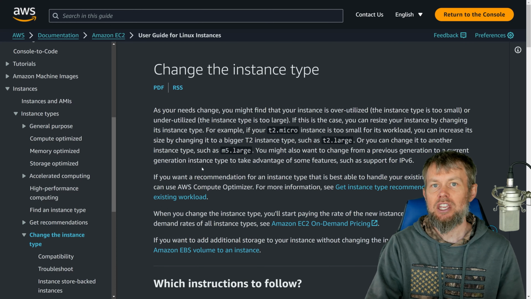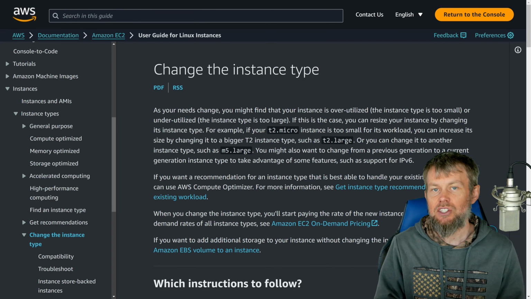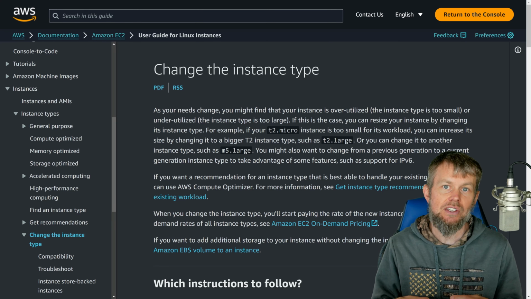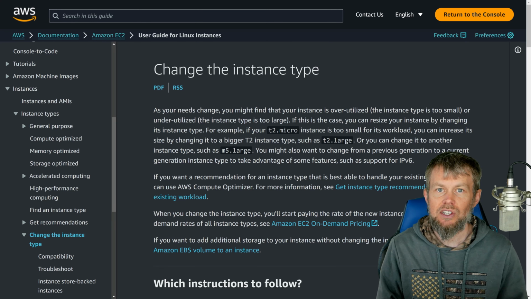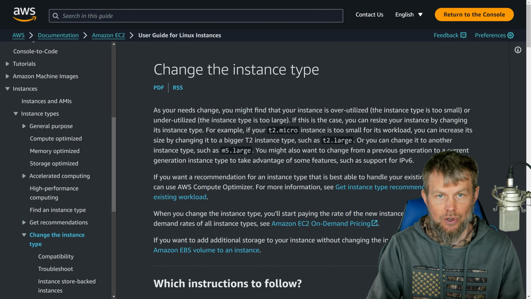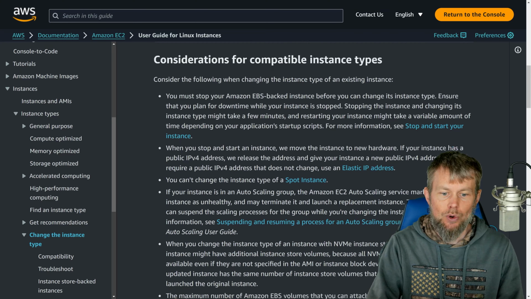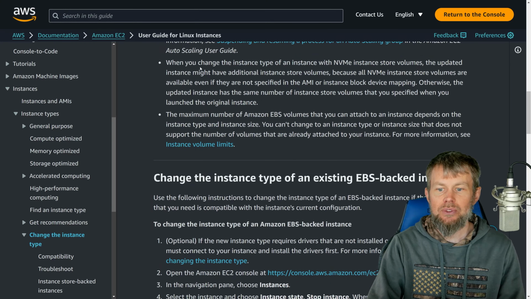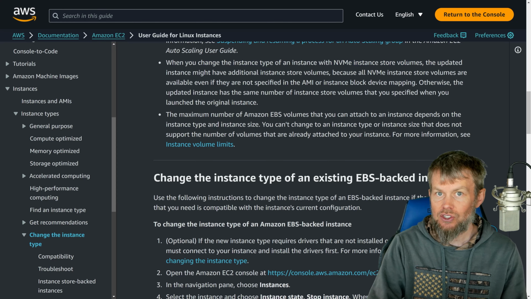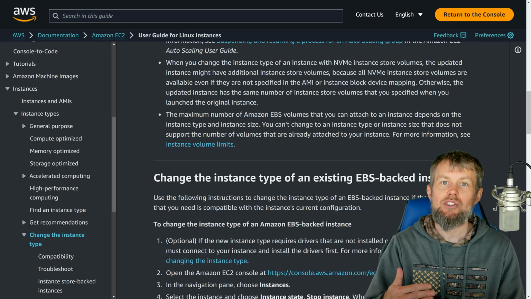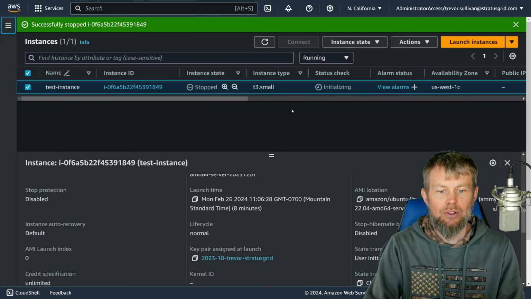One of the things that you'll want to think about is that anytime that you stop an EC2 instance, you'll actually lose any data that is on the ephemeral disk that's attached to the EC2 instance. Not all EC2 instance types have this type of local storage, but it is called the instance store. And so when you stop and restart an instance, you'll lose any of the data that is on that instance store volume. So just be aware of that in case your application is specifically using data on that local storage.